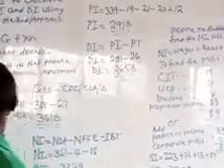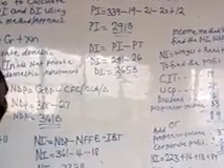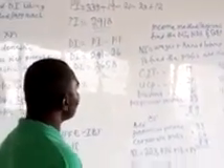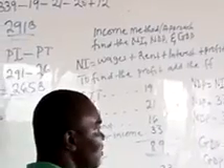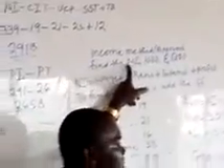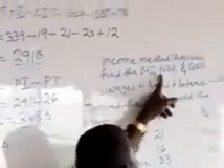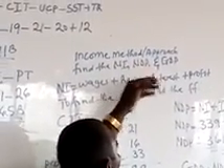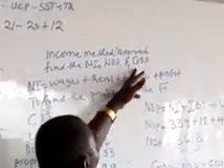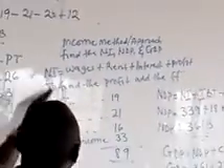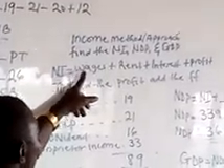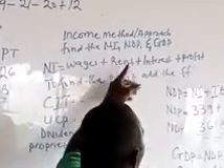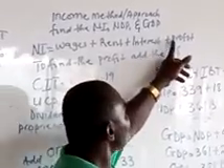Therefore, we have finished with the expenditure method. From there now, we'll go and find the values using the income method. In the income method, the first thing we look at is the NI, the national income. The second one is the net domestic product. And the third one is the gross domestic product. Now, this is the formula given. National income, NI, is equal to the wages plus rent, plus interest, plus profit. Now, profit is not given.